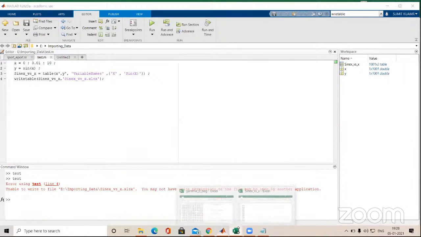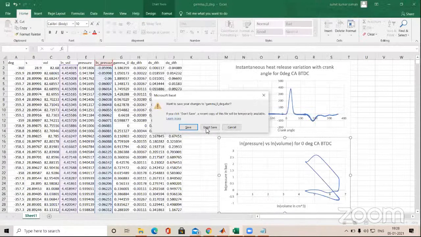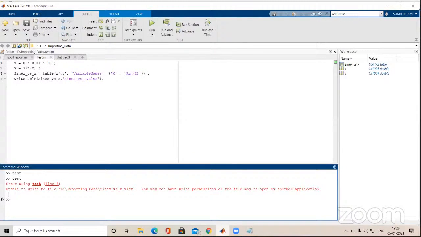This variable names that we have written, is that a keyword? Do we have to write it with a capital V and capital N? No, that is not necessary. As soon as you write it in apostrophes, it should work fine. Just write it. If it works, then it is okay. Otherwise, hello sir, I'm getting wrong number of arguments.